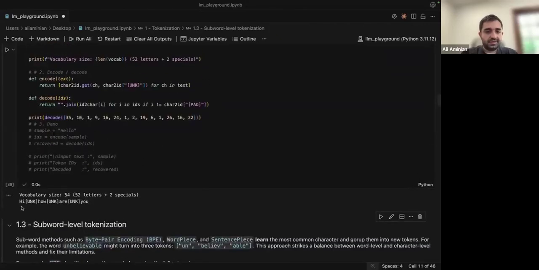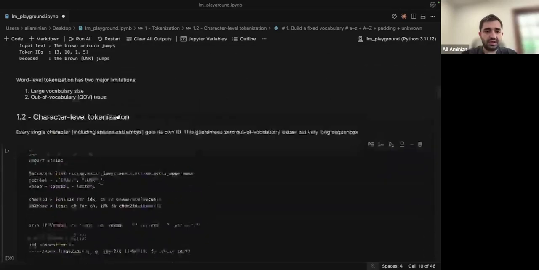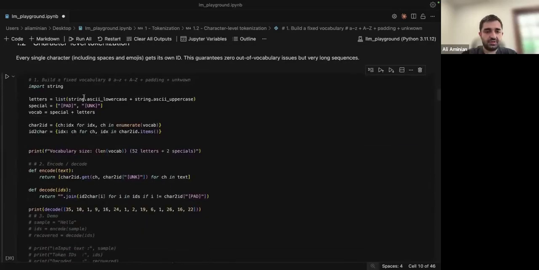All right, so here there is a problem because for all the spaces, we are getting this unknown. That's because when we built our tokenizer, we didn't have any special token or any tokens for a space. So this can also be handled in different ways. We can perhaps add a space to our vocabulary or to our letters, just to make sure this can also be handled, and rerun this. When we rerun this, we are basically rebuilding our tokenizer vocabulary and all these dictionaries.